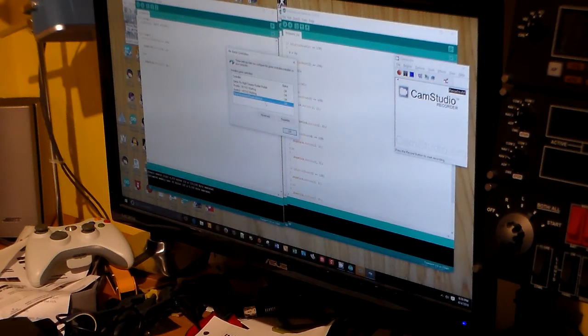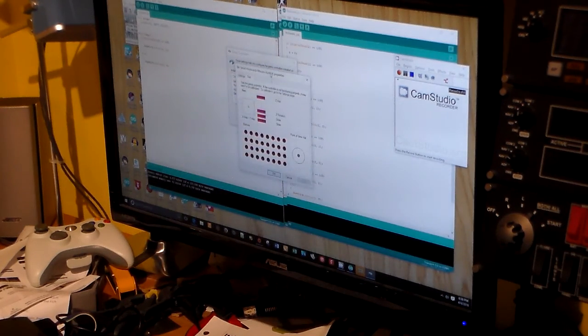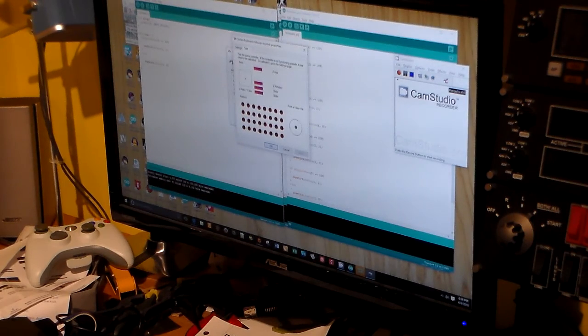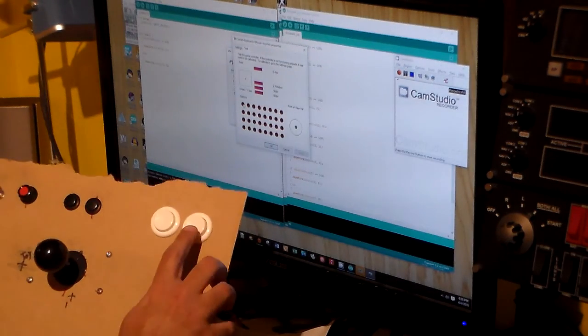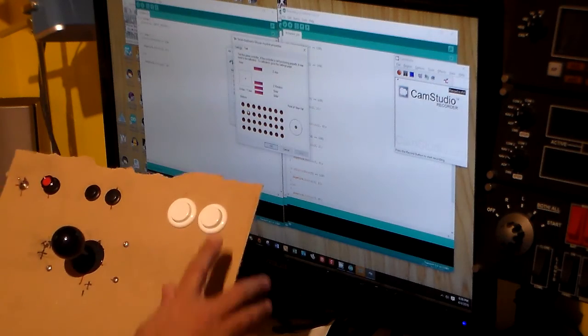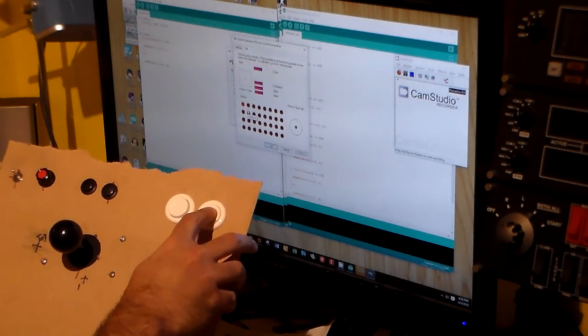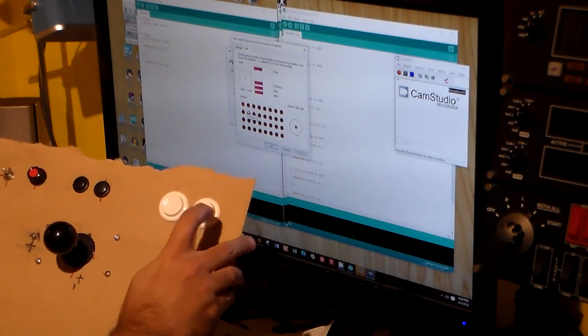Okay, so to test the joystick, I've opened up the game controllers dialog in Windows, and you'll see that there's one here which is called Serial Keyboard, Mouse, and Joystick. That's your Teensy Arduino, right? So let's crack this open, and now you get this really nice joystick testing interface, which is something about Windows I really like. So let's look at button number 1 here. Oh, actually it supports 32 buttons. Wow, that's huge. Okay. So now when I push my A button, we expect button 1 to light up. So let's see if it happens. Oh, there it goes. It lights up, and when I let go, it releases. And there you go, right?